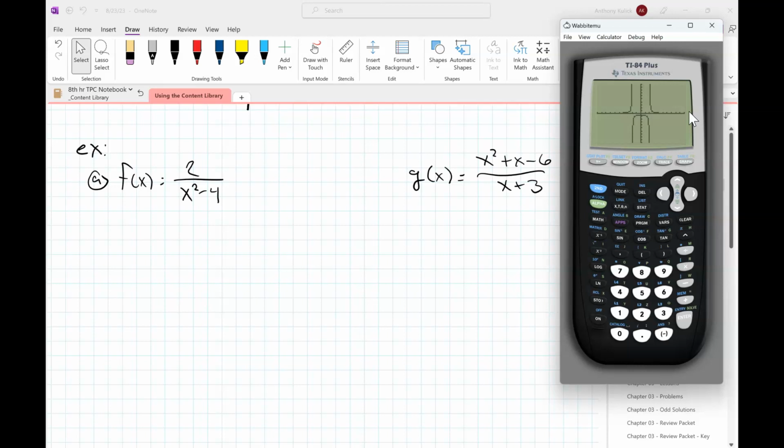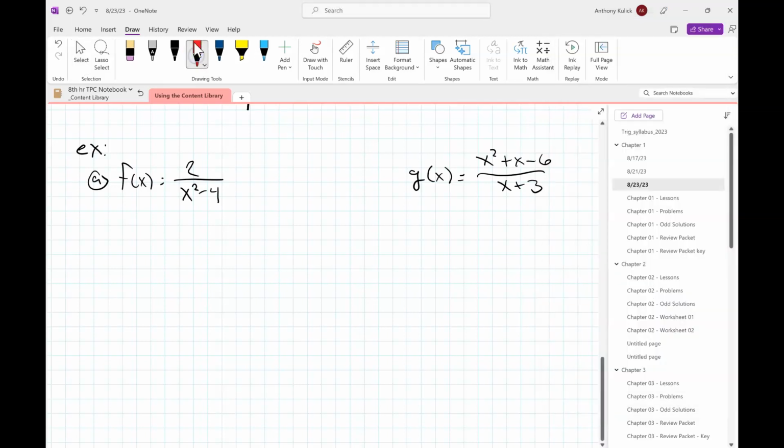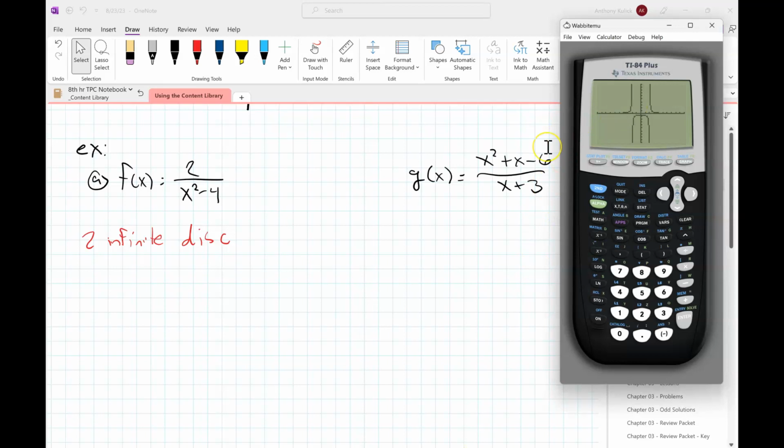What do they look like from the picture? Are they infinite, removable, or jumps? Infinite. Good. So I have 2 infinite discontinuities. Notice that I didn't do any math here. I've just graphed this thing on my calculator and looked with my eyes. I haven't done any sneaky calculation or anything like that. I've just known what the picture I was looking at was supposed to look like, and it's like, oh, that's what I saw, right?